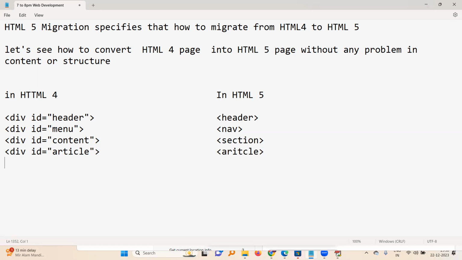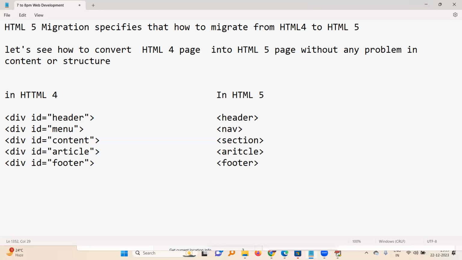Next, div id footer: just footer. The code is reduced, that is the point. So we can easily write the code when compared to HTML4.